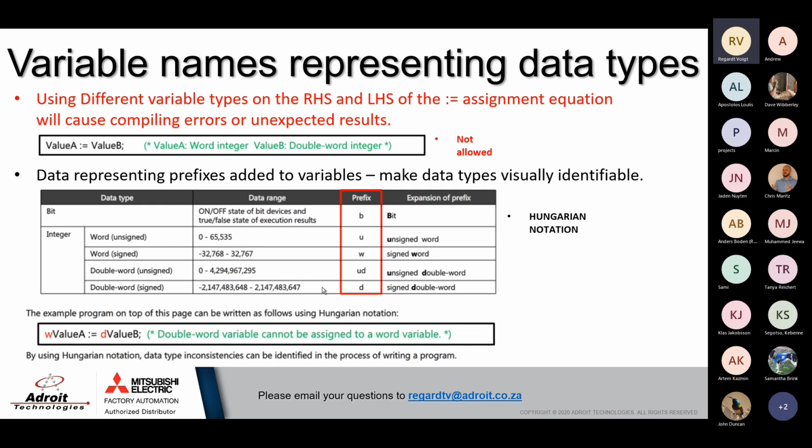So W prefix, and then obviously same as your words, you have the double words, 2 to the power of 32 and 2 to the power of 31 for your unsigned and signed double words. Okay. Now, an example of this would be your structured text written like this. The red would be the notation which we discussed above. Okay? And this would simplify things for troubleshooting. So you can see, okay, that's where the error is from. So just a best practice, optional, recommended.